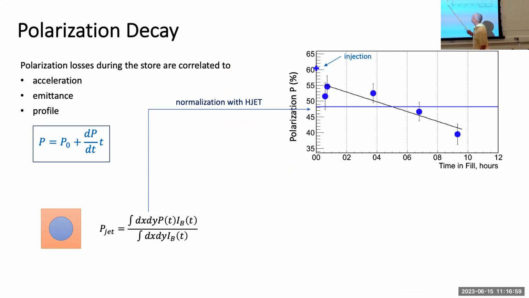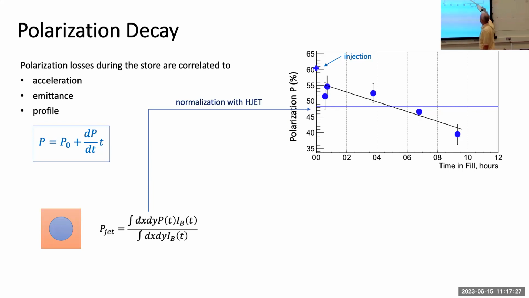So step 2, the polarization decay. As I said, this is a fast measurement. It takes about 30 seconds to 2 minutes in total for each. And this is just one example from one of the RHIC fills that we had. You do one measurement at injection here at 24 GeV. Then you do the ramp up. You do one measurement right before you start your experiment.